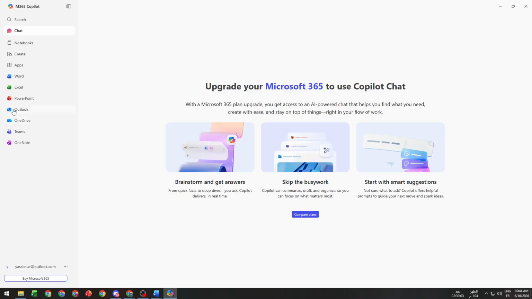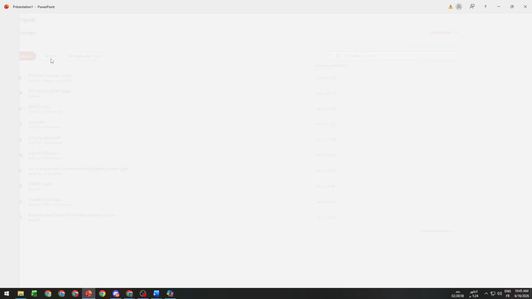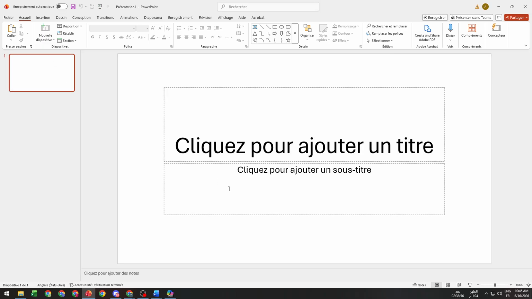The same thing, go to here, open PowerPoint. Now on the PowerPoint screen, what you will need to do is very simple. So launch PowerPoint, create a new presentation, and on the screen, go to Copilot, which is going to be also next to Acrobat, and click on create a presentation from a file. Alternatively, open a blank presentation and click the Copilot button in the ribbon. Then select your own Google document or Word document that you've created before, and simply Copilot will analyze the document and begin generating slides based on its content.